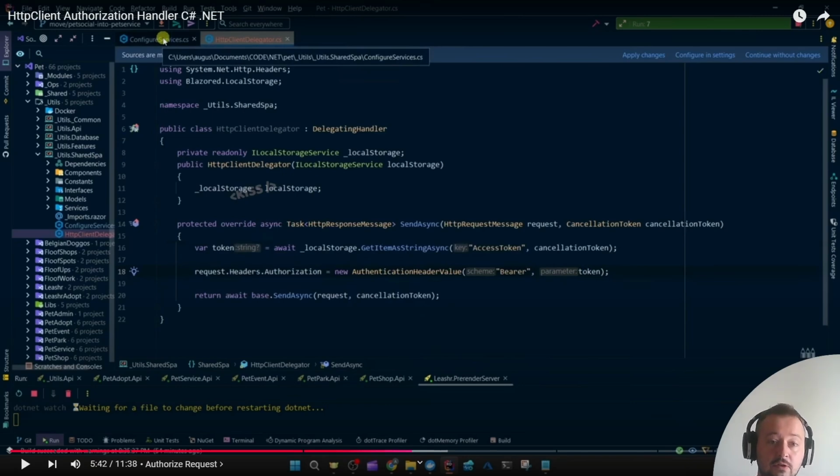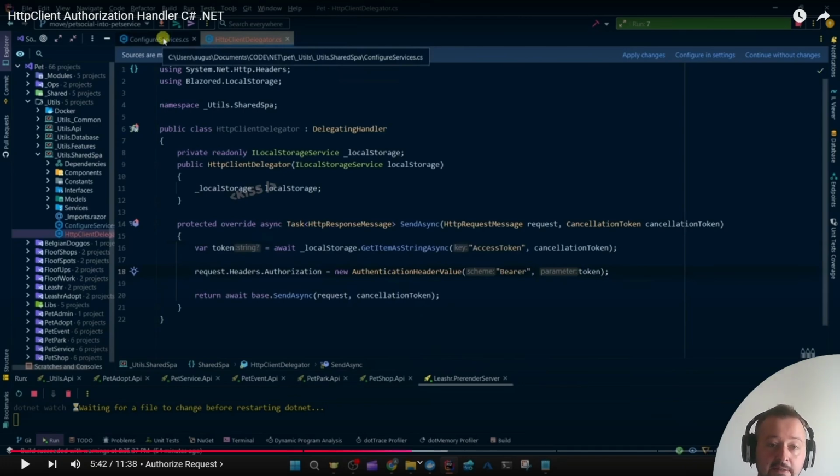You could also use dependency injection to inject the local storage service to read out the access token and refresh token, and maybe the expires in time, and then I could add some logic to check whether the token is near expiry time, and if so, do a refresh tokens call.